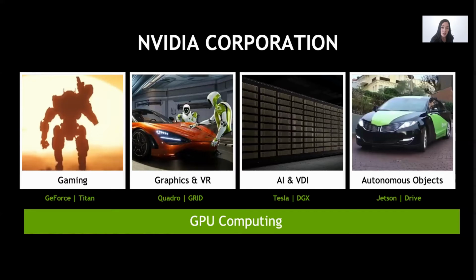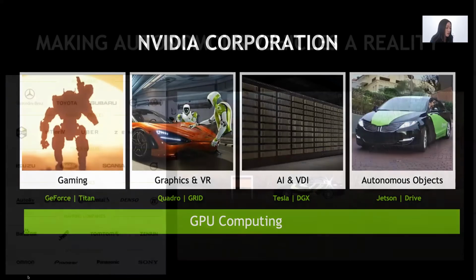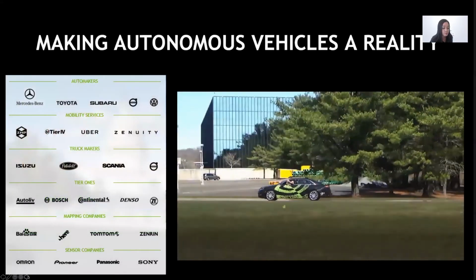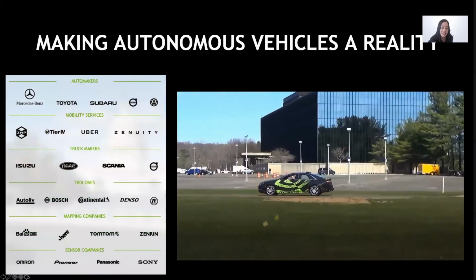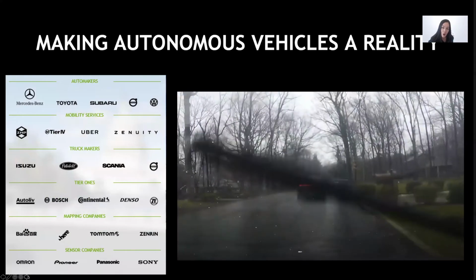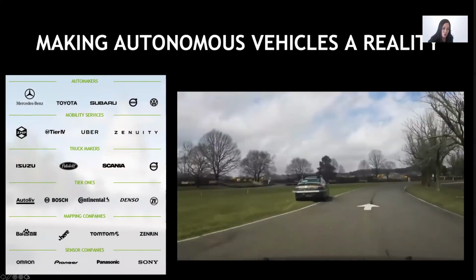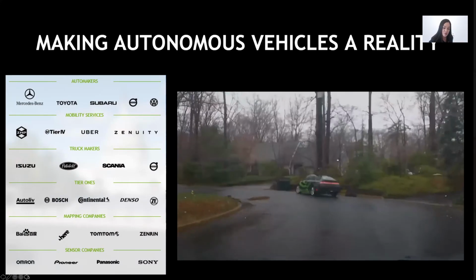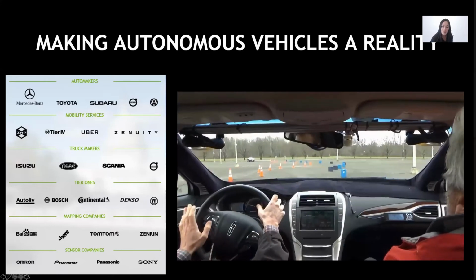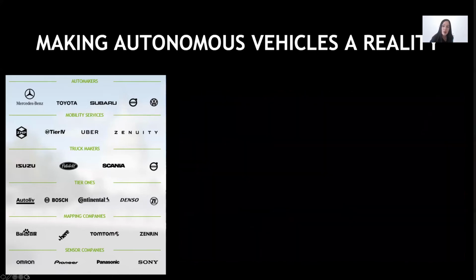Now, I know that we had quite a lot of talk today about vehicles, so I wasn't going to go into too much time talking about that, but I did want to share with you the work that we are doing on the autonomous vehicle side. What you can see here is BB-8, and you can see how we built a platform with hardware and software and taught a car how to drive itself. And you can see the hilarious footage here as the car is learning and all of the mistakes it makes as it's developing its learning.